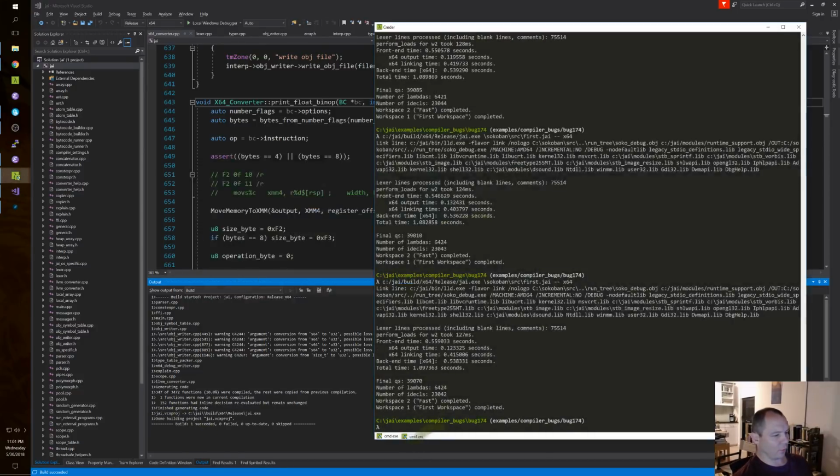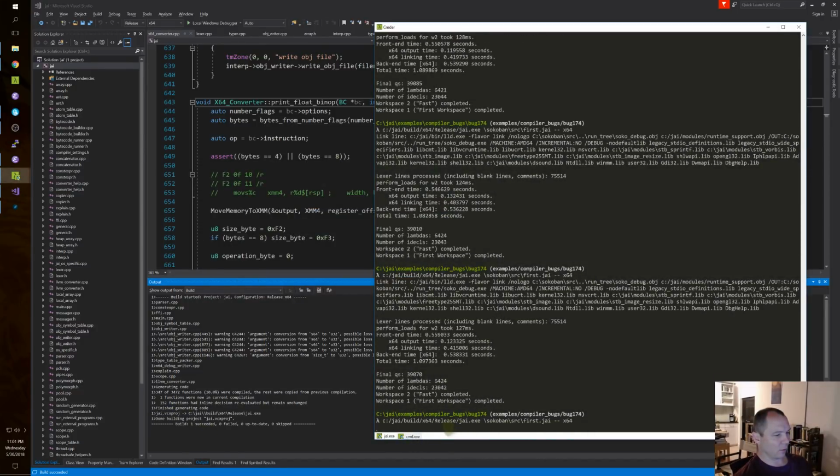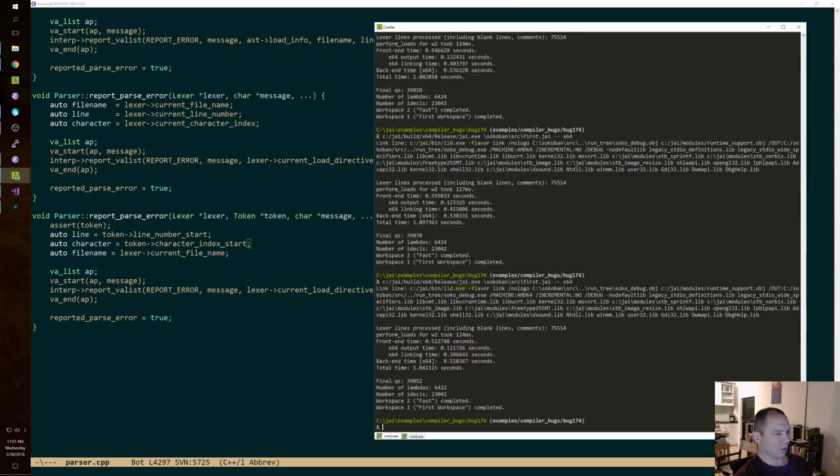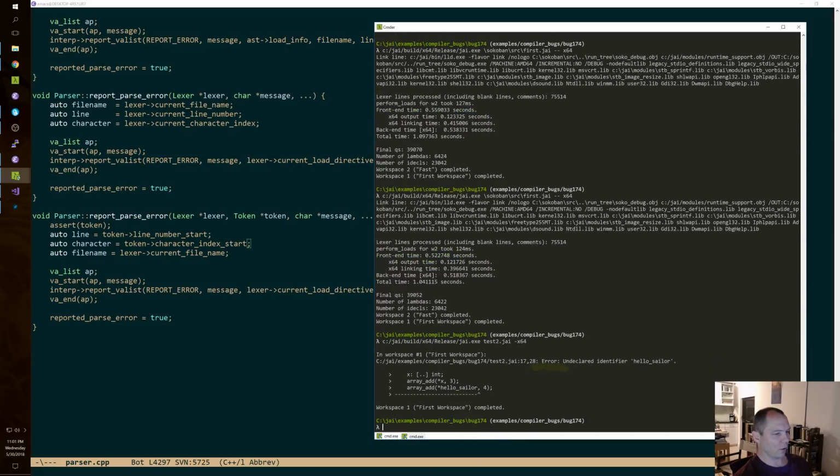It's always a relief to be compiling. Let's go back to our test program. Did I leave an error in there? I did. So we're still pointing at the end of the identifier, interestingly. It's a mystery why, but okay.